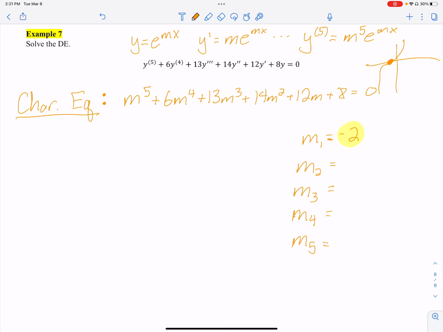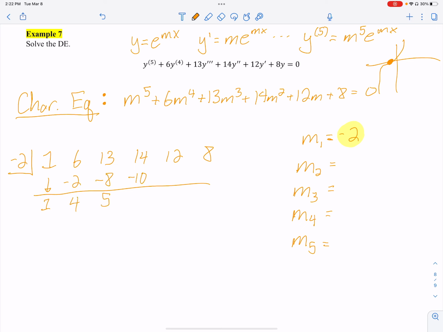If not, that's okay. So I know that is a 0, so I'm going to run that through synthetic division so I can get the remaining part of my polynomial. So 6, 13, 14, 12, and 8. The 1 comes down. Then I multiply, I got -2, I got 4. Then I multiply, I got -8. Then I got 5. Then I multiply and add, I got 4. Then I got -8, which is 4. And then I got -8, which is 0. If it didn't come out as 0, you did something wrong, because you know that's a 0. So now I just count down. I got 1, and I start at 4 now: 4m to the third plus 5m to the second plus 4m plus 4 equals 0.